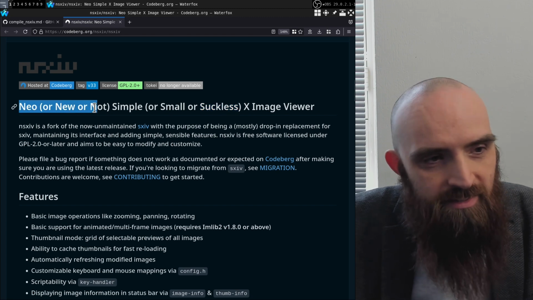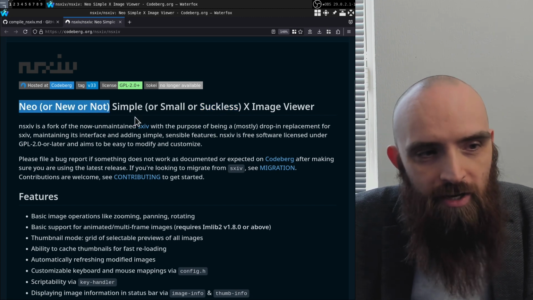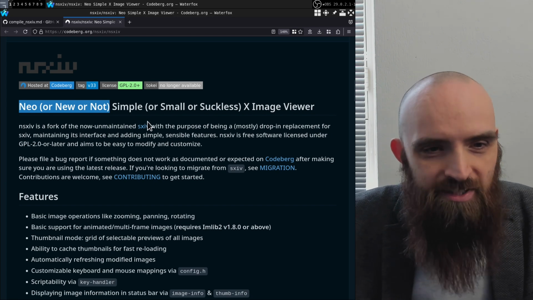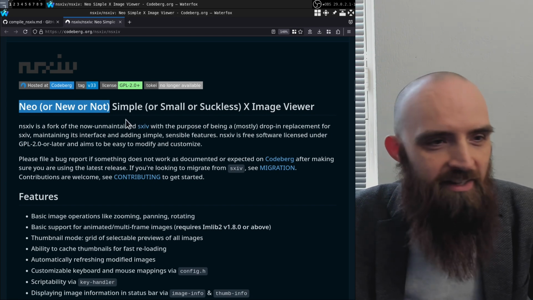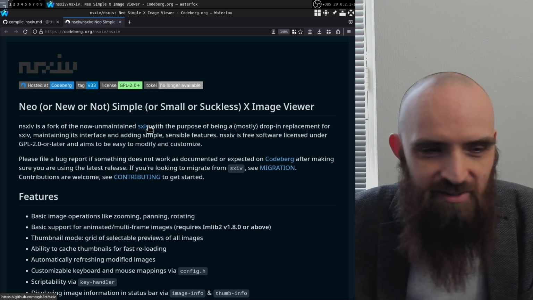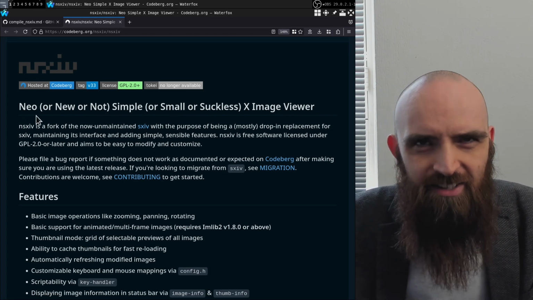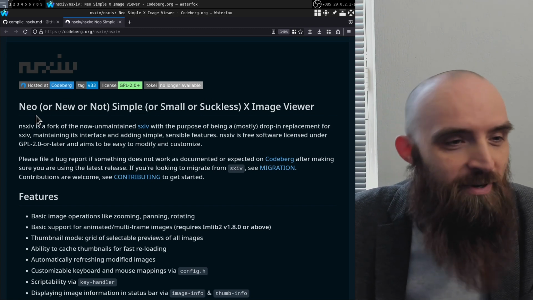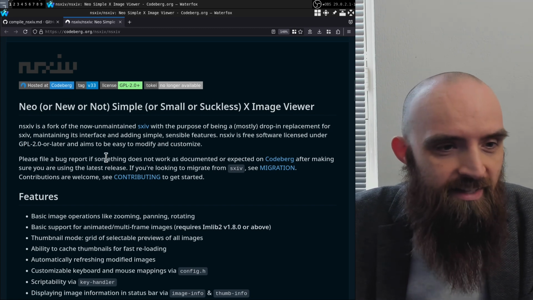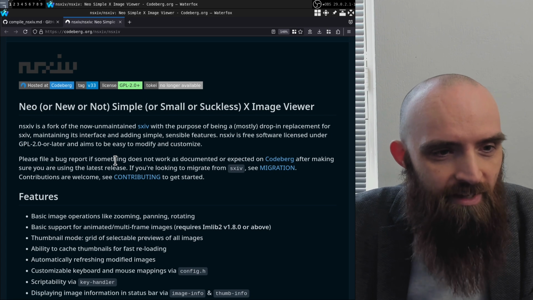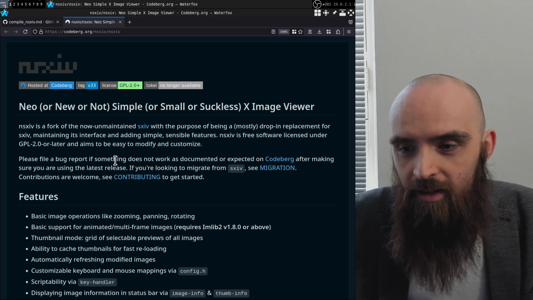And N stands for neo or new or not. So I would say new simple X image viewer. That kind of sounds right to me, because neo simple X image viewer just doesn't make a lot of sense. But that doesn't really matter. The point is that it is here, and we can compile it.